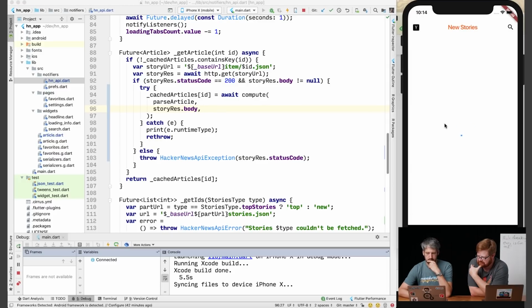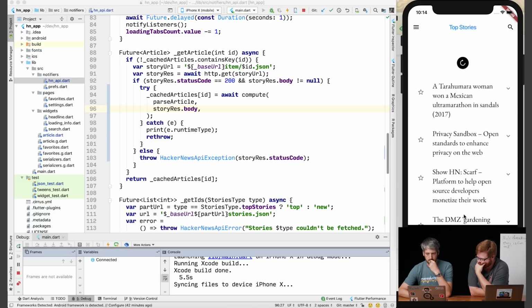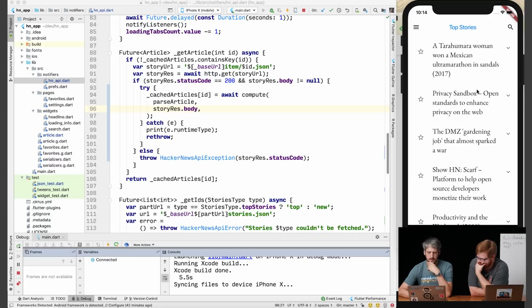So it does seem a little slow. And that's because basically we get the IDs, and then we are... now it's not going to be slow because we're actually caching the articles like the cool people we are. But otherwise, are those just cached in memory? Yeah, they're not written anywhere. Okay. Which is good for us because now we can try things. So we should talk about the downside of doing it this way.